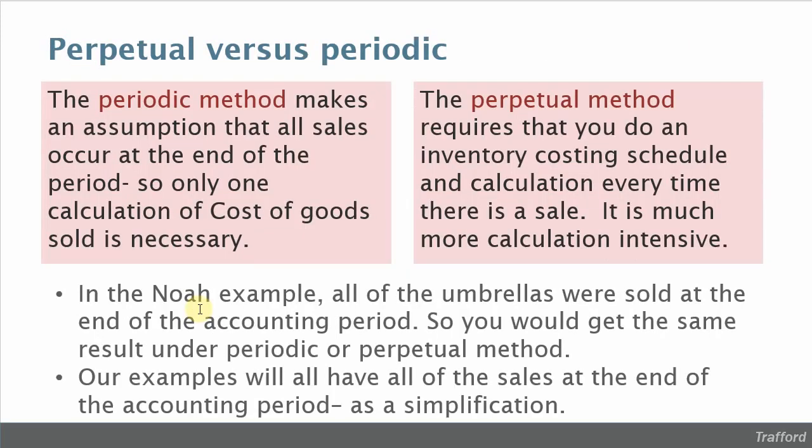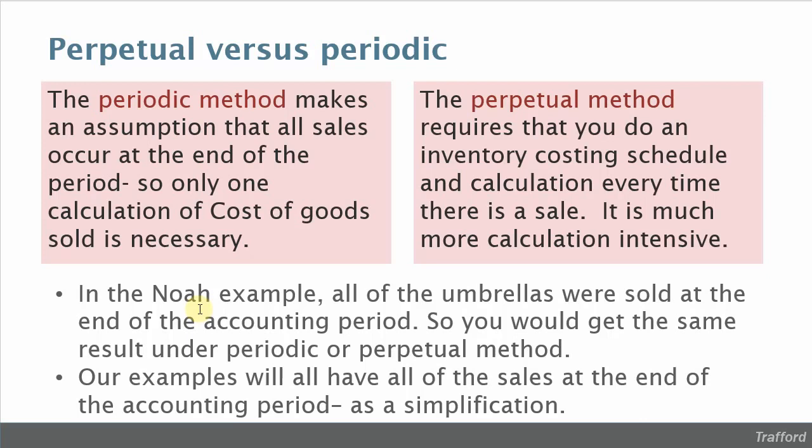All right, well, let's add one final note as far as inventory costing methods go. I want to speak just for a minute or two here again about the difference between the perpetual inventory costing system results and a periodic inventory costing system results. Recall that under the periodic method, we assume all sales occur at the end of the accounting period. We don't try to compute cost of goods sold as we go. If you're using the periodic method, and you're using, let's say, a LIFO computation, you would just compute the cost of goods sold or the cost of ending inventory under LIFO at the end of the accounting period. Only one computation is necessary.